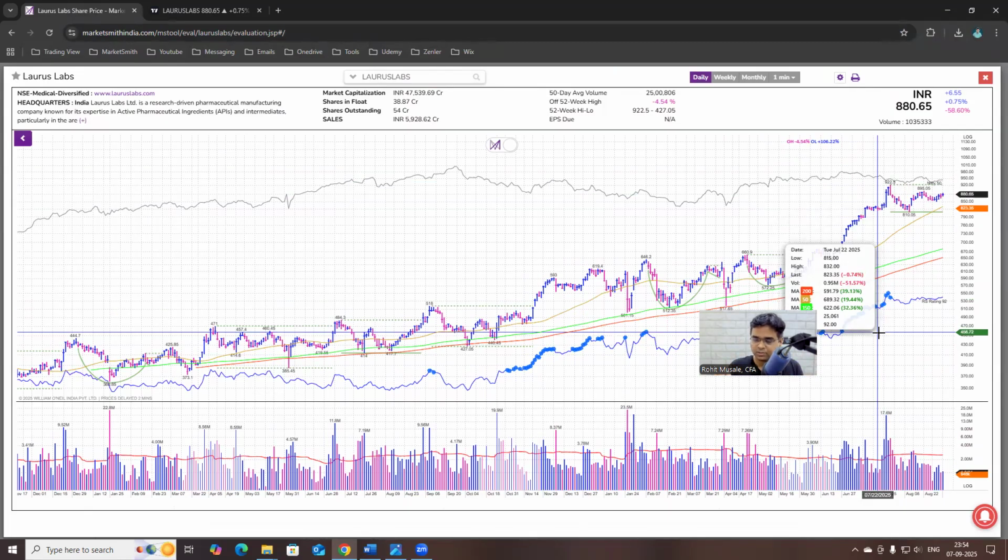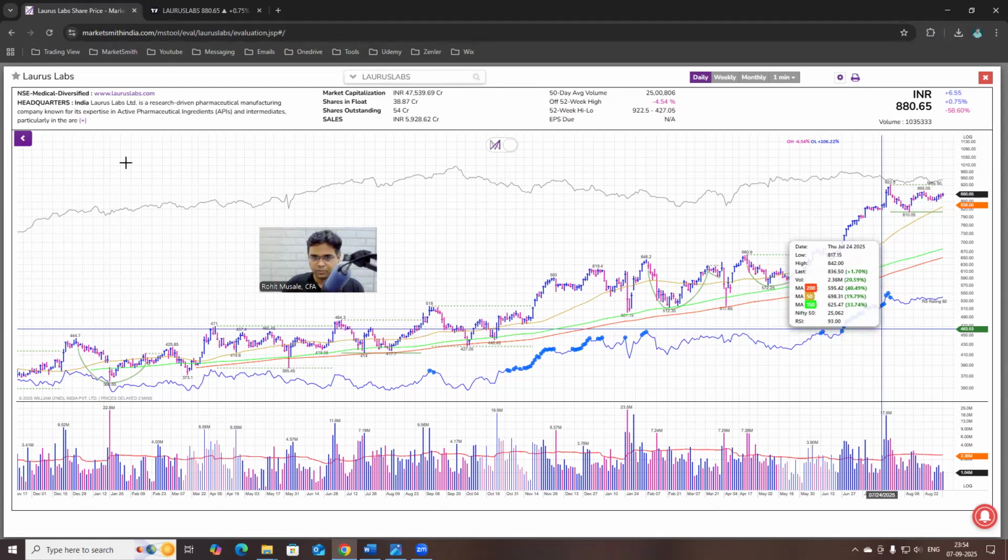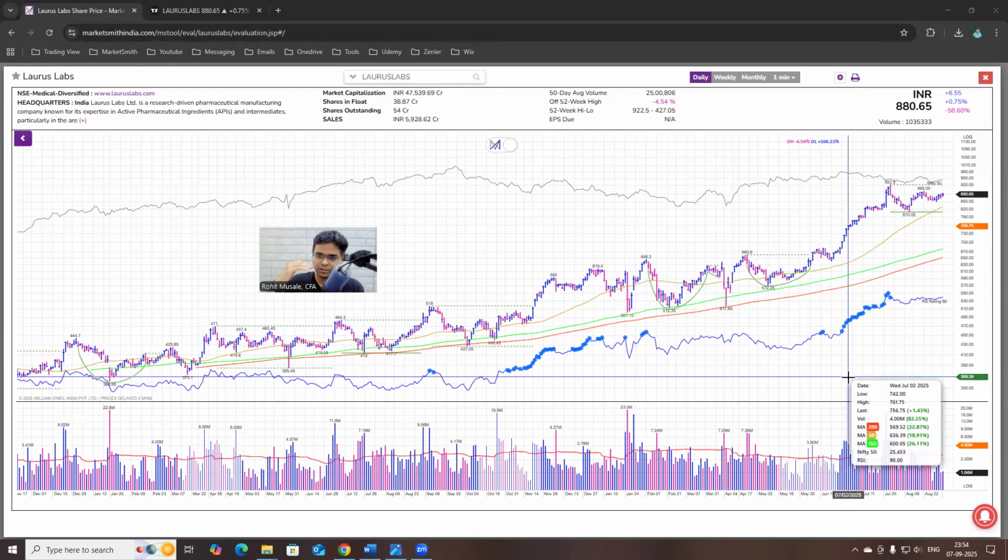It is worth becoming a pro member of the MarketSmith chart. You don't have to do all of this on the TradingView platform. This chart has a lot of information, and trust me, the layout that you see here has come after multiple iterations and refinements over 5 decades. Even this chart layout is not complete, I would say.